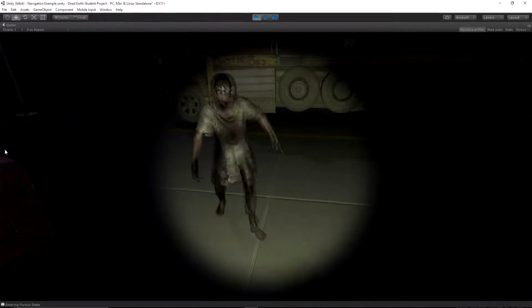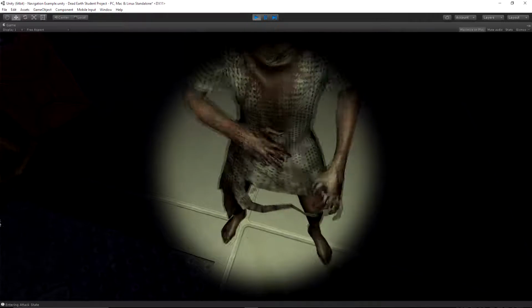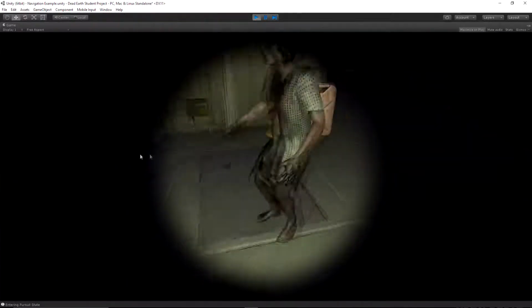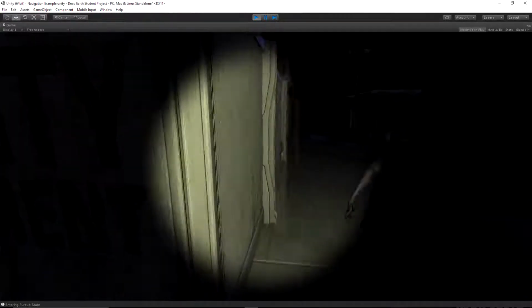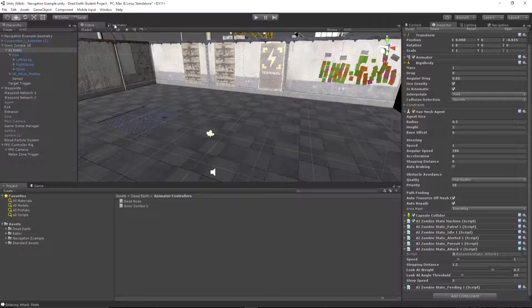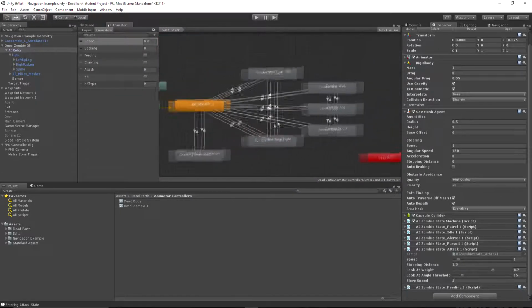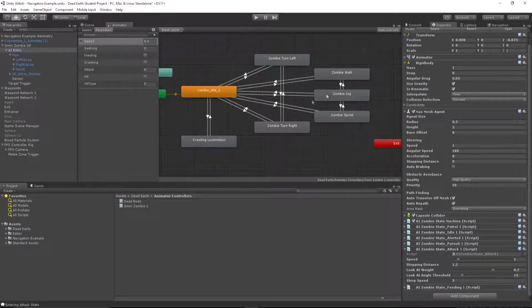So really the only compromise that we've made here, and it's one that I'm going to have to live with, is the fact that when she's actually stopped, she rotates on the spot. There's not a lot we can really do about that. Perfect. I also have changed my mind a little bit about the speed of that transition from walk to jog.